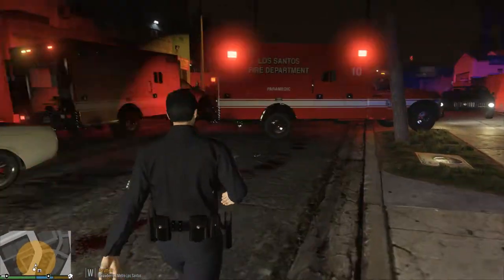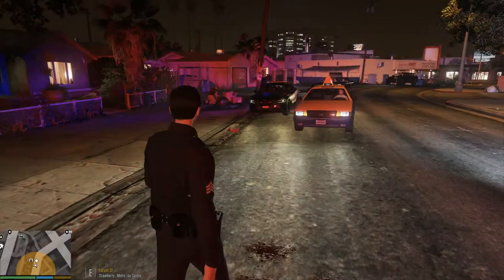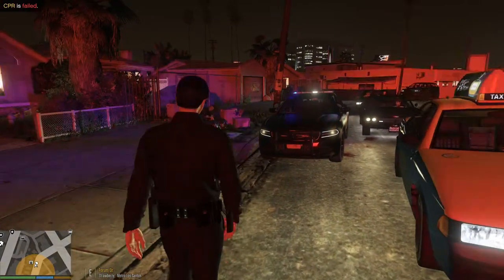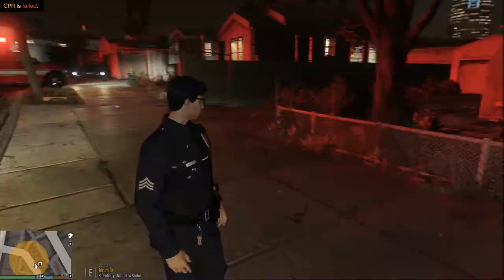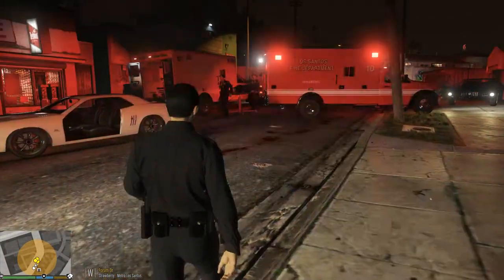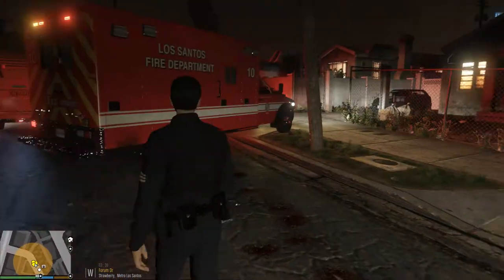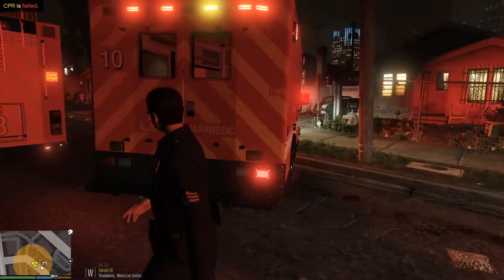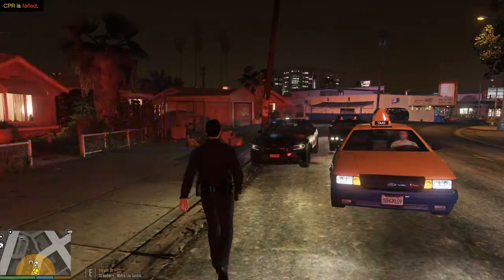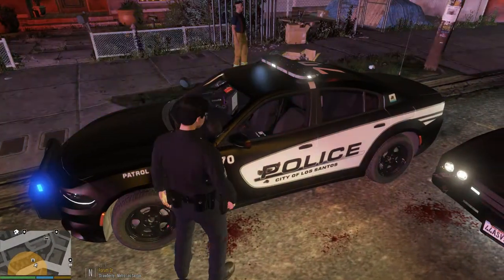Always a mess down here in Grove Street. Demonios. So guys, we're gonna open the road up. We're gonna get out of here, so we can show off this chart a little bit more.